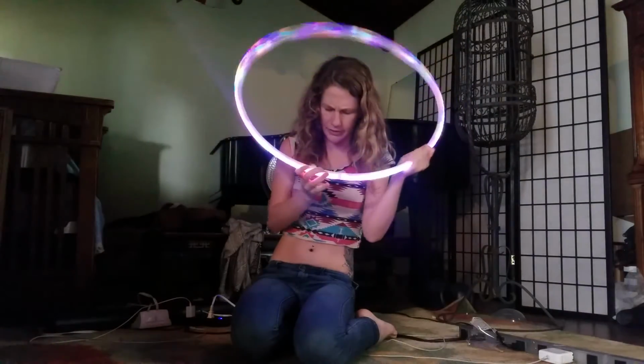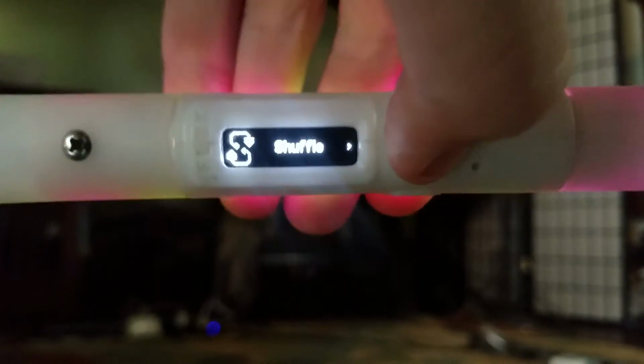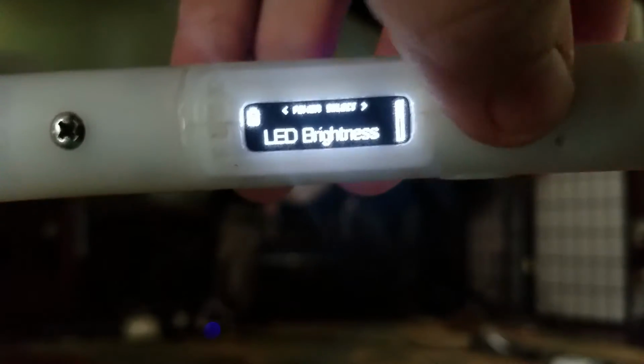Oh, let me turn the brightness down actually. Let's show you how to turn the brightness down. Okay, so back over here. Going back over to shuffle and then up to power. And then if you go over, you can change the LED brightness. So go over one more time, and it's, ooh, it's at 5%. So 5% right now, we'll leave it on there.